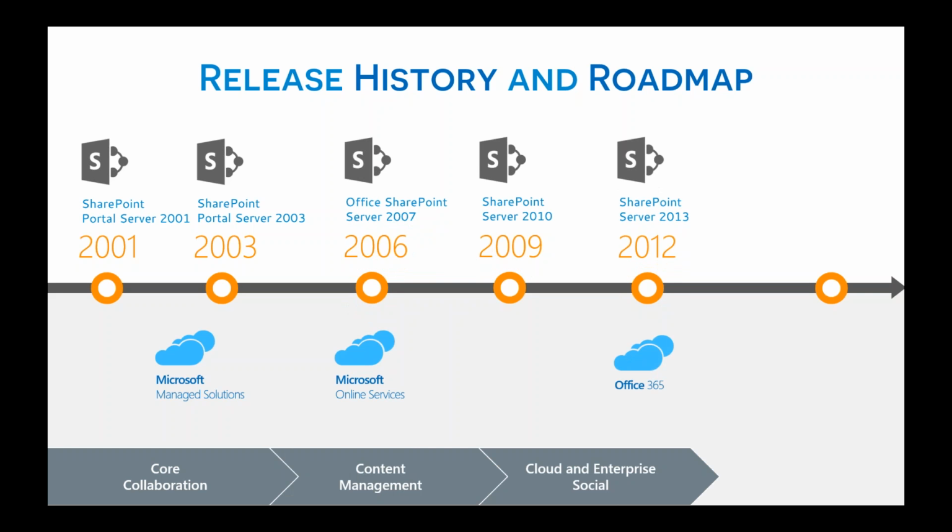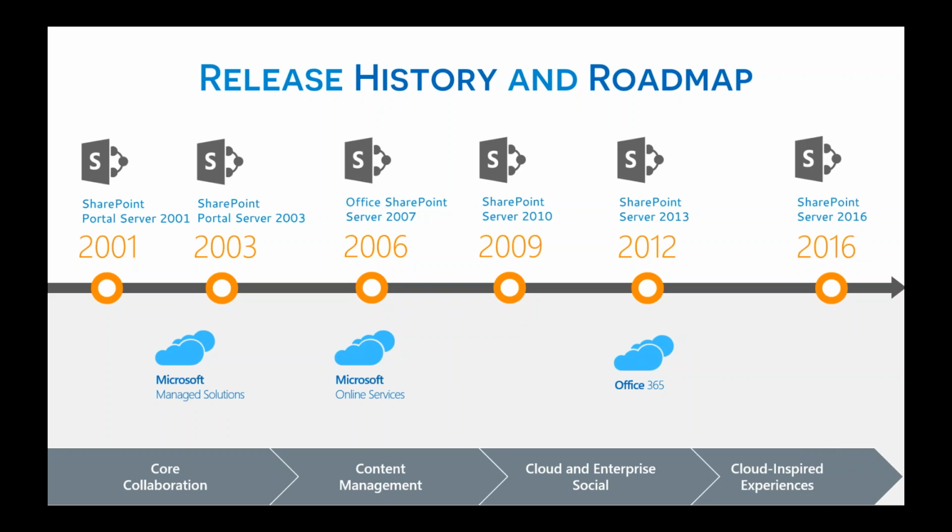What happened is that Office 365 kept getting updated, kept getting new features, kept getting cool stuff. And what Microsoft did for the first time with SharePoint 2016 is that instead of taking the on-prem server, so instead of taking SharePoint 2016, putting it in the cloud, and then going on from there, they actually took the latest code, the latest updates from Office 365, and applied them to SharePoint 2016. So it's the first version of SharePoint that actually comes with code from the cloud. And that's what they mean when they're saying SharePoint 2016 comes from the cloud down.